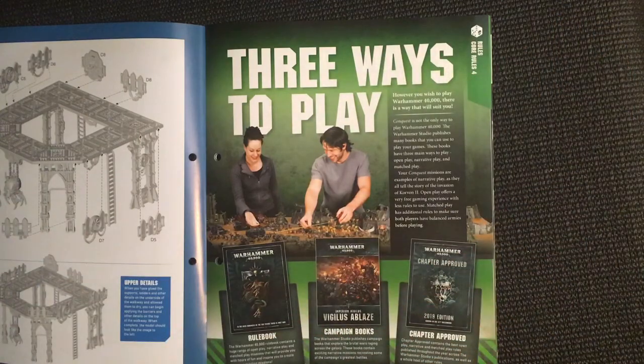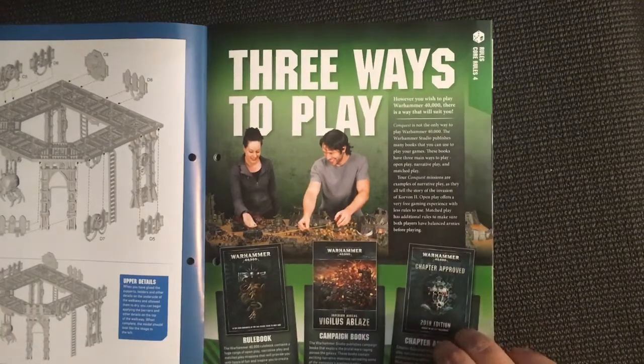Okay, 3 ways to play. However you wish to play Warhammer 40,000, there is a way that will suit you. Conquest is not the only way to play Warhammer 40,000. The Warhammer Studio publishes many books that you can use to play your games. These books have 3 main ways to play: open play, narrative play and matched play. Your conquest missions are examples of narrative play. They tell the story of the invasion of Corvon 2. Open play offers a very free gaming experience with fewer rules to use, and matched play has additional rules to make sure both players have balanced armies before playing.